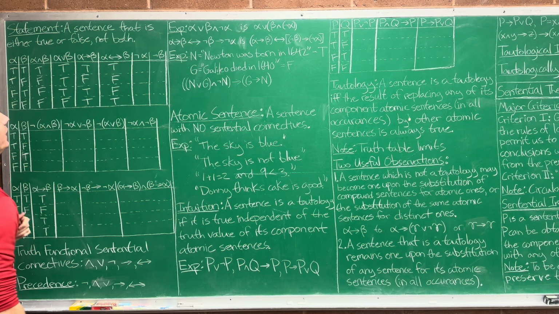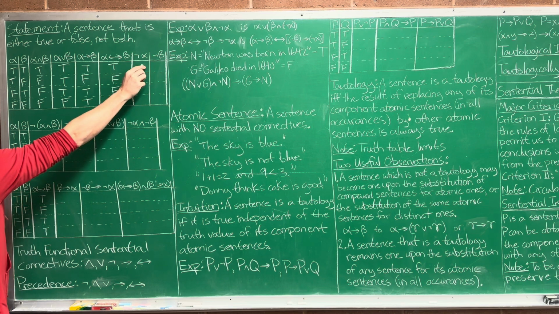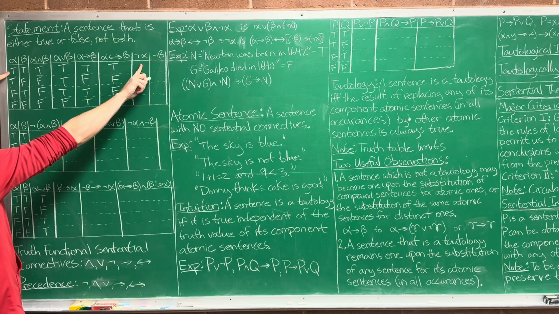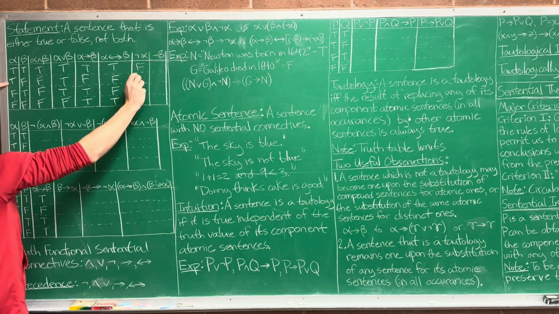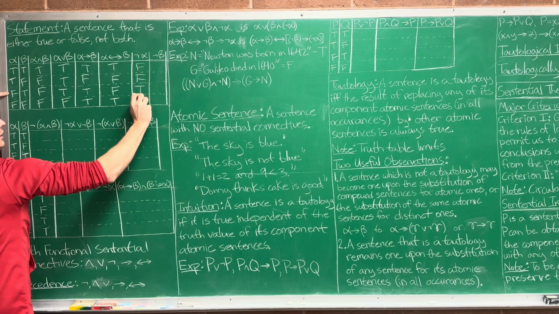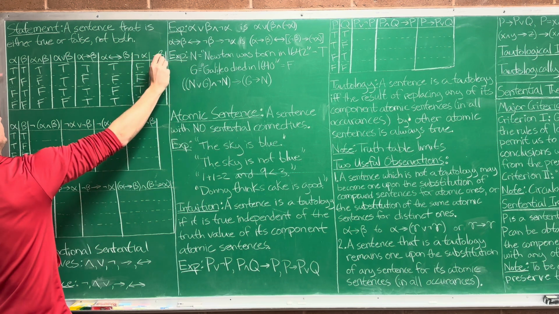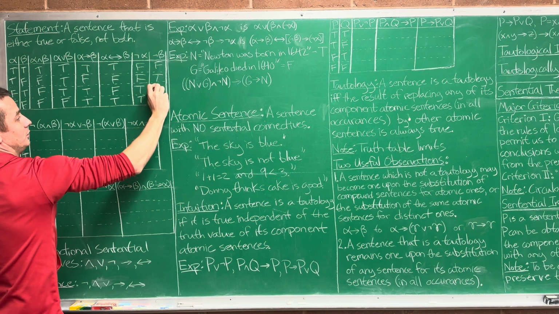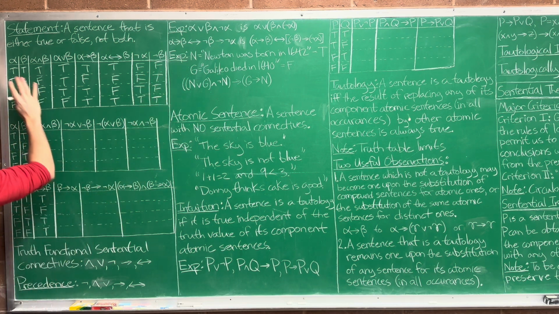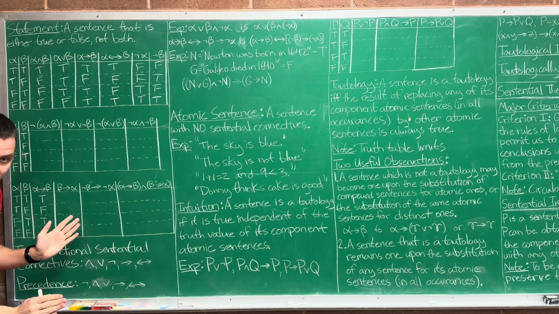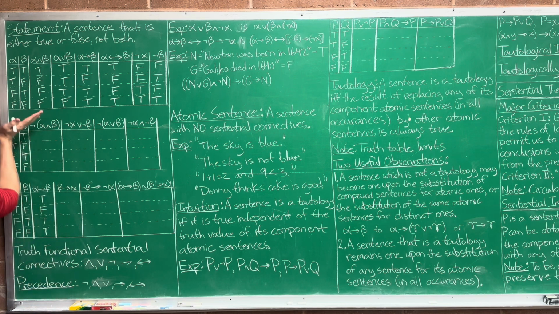And then, I forgot to do my not, so I'll put the not at the end. Negation. The negation of true is just false. Negation of true is false. Negation of false is true. And similarly for beta: false, true, false, true. So really quick, that's what those symbols mean, and there's our 5 basic symbols. Good so far? Any questions on those?